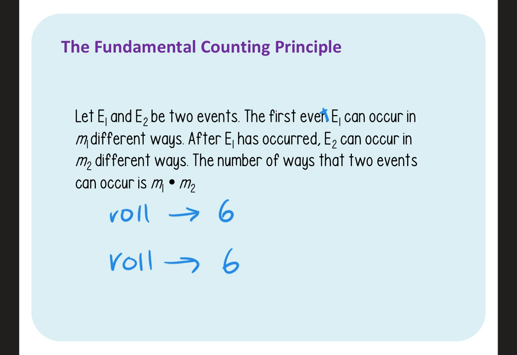Now, it doesn't have to be the same kind of thing either. I could say I'm going to roll the die and I'm going to flip a coin. What are all the outcomes I could get? Well, from rolling the die, how many? 6. From flipping the coin, 2. So there are 12 different outcomes you could get. You multiply them together. Does that make sense? Okay.